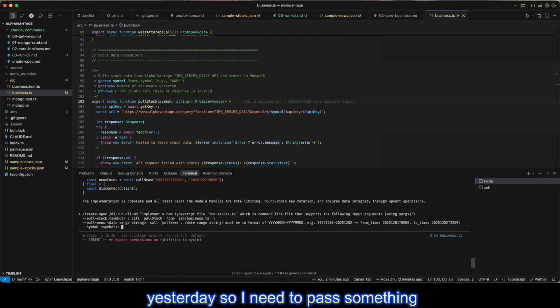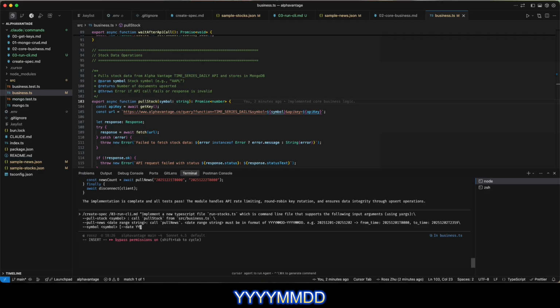So I need to pass something else: the symbol, and I use brackets, which means it's optional, the date. This date should also be YYYYMMDD. So what I'm going to do with this, we return the stock price of the symbol on a given date.